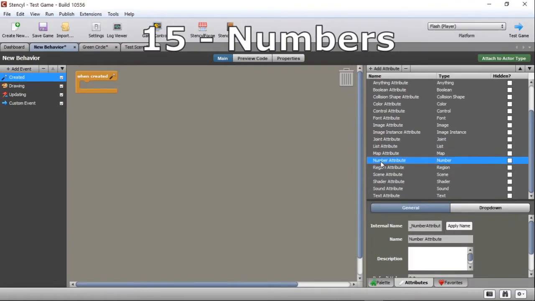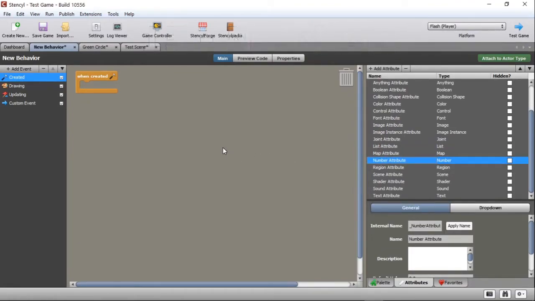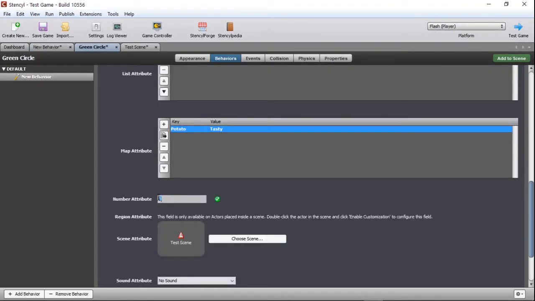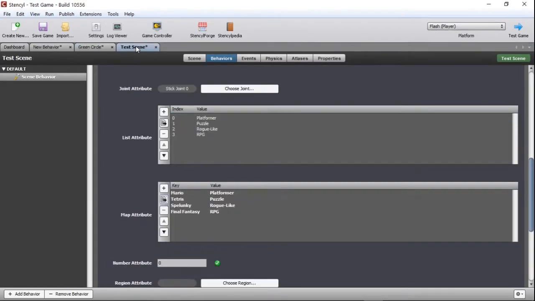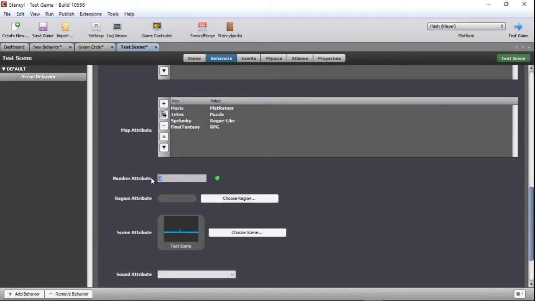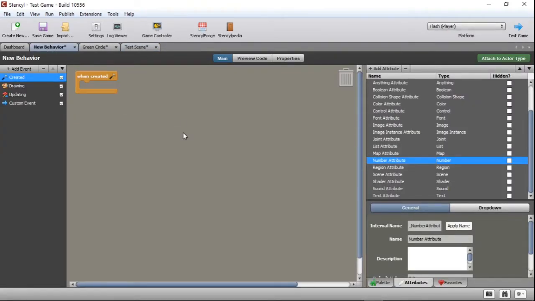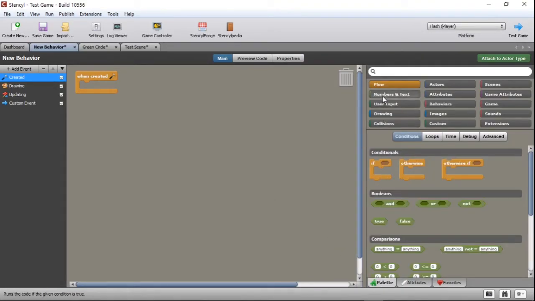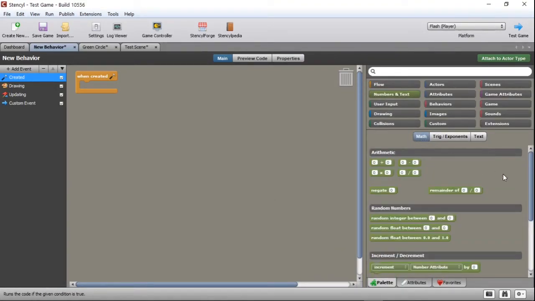Number attributes. This refers to numbers. When not hidden, you type in the number you want as its value. You can interact with numbers by using the blocks under Numbers and Text, Math, and Trig/Exponent.